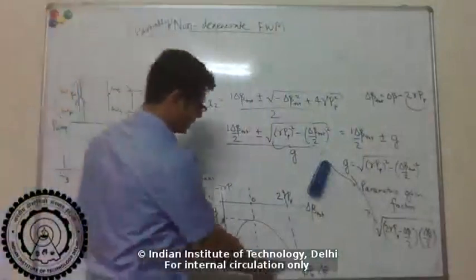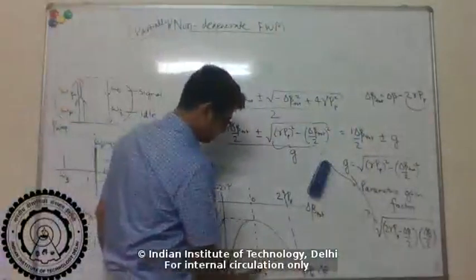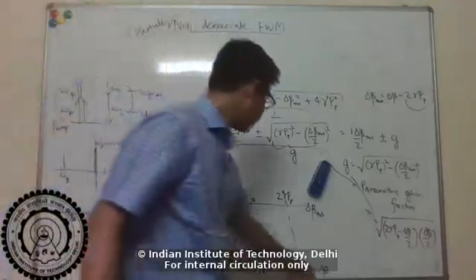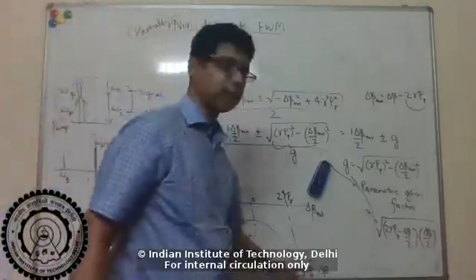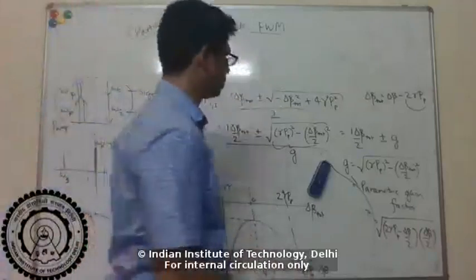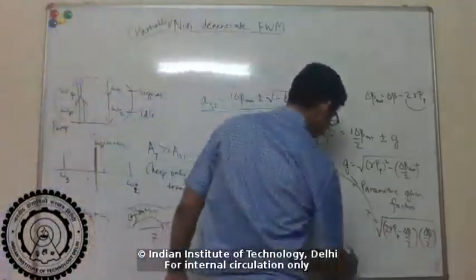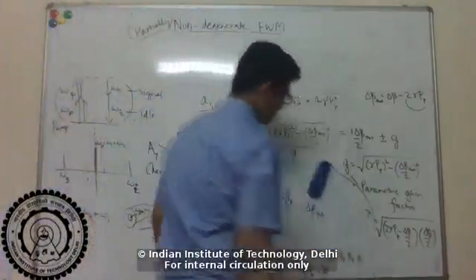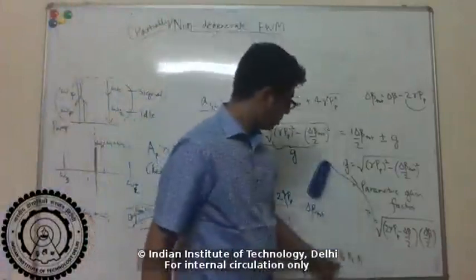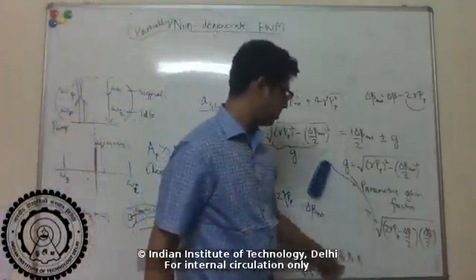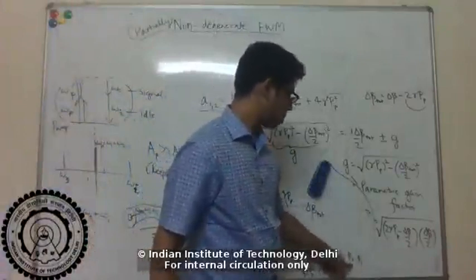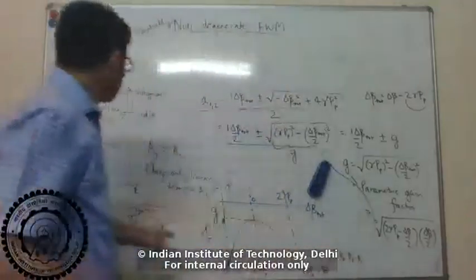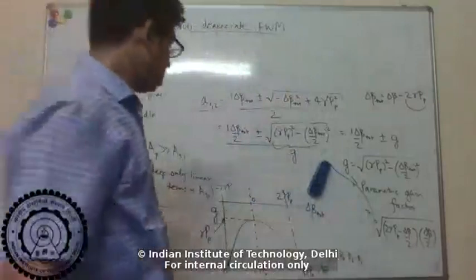Okay, so basically in this range, if your delta beta is in the range from 0 to 4 gamma P, one thing to notice is first delta beta has to be of a particular sign, so it has to be positive. Remember this delta beta was 2 beta p minus beta s minus beta i, which is omega p over c times n effective at omega p, minus omega s over c times n effective at omega s, etc. So it depends on the dispersion of the waveguide and your medium.